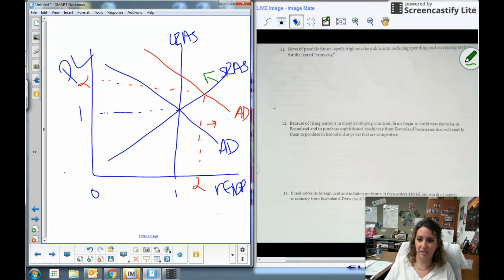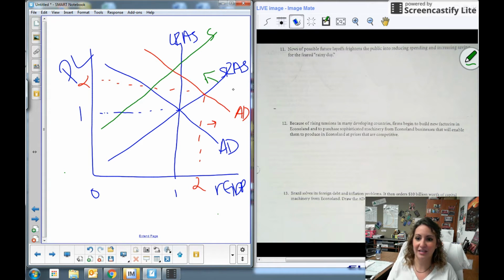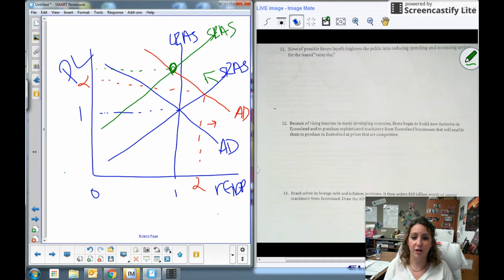So short run aggregate supply shifts to the left. And it really doesn't matter how far you shift it. I'm going to just shift it a little further than equilibrium just for no reason, because I can't honestly see what I'm drawing with my slate here. So SRAS2. And now we have a new equilibrium between our new aggregate demand curve and our new short run aggregate supply.